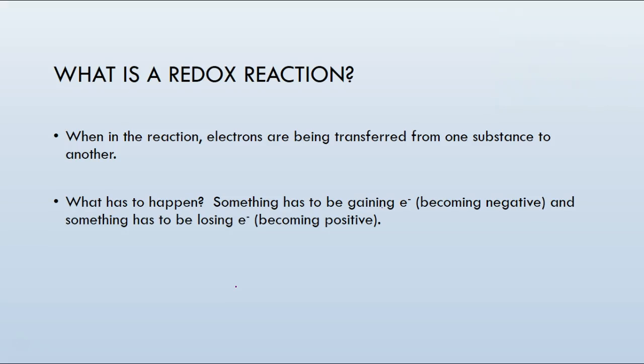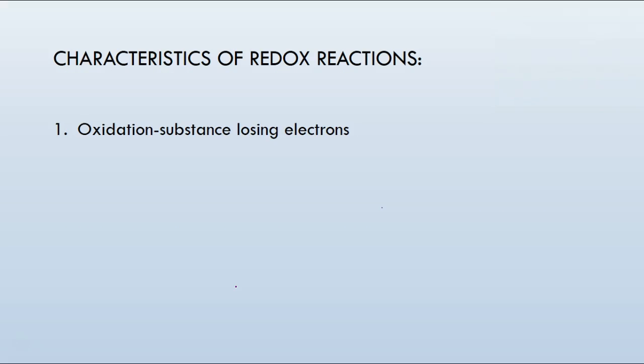And so we cannot balance it in the same way that we've balanced it before. So we have to learn a little bit more about this concept of oxidation reduction and become more familiar with it. Basically, something has to gain electrons or become more negative, and something has to lose electrons or become more positive. So oxidation, substances are losing electrons, so they become more positive. And this is going to be really key to determining what's being oxidized and what's being reduced. If it gets more positive, that's not if it gets positive, but if it gets more positive, then it's oxidized.